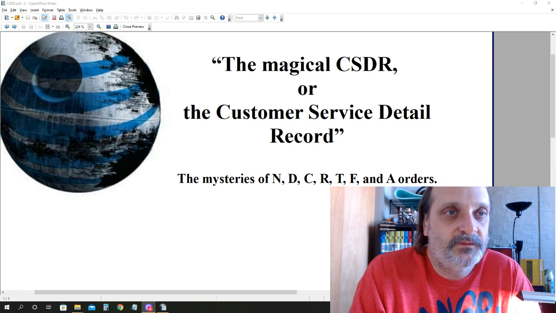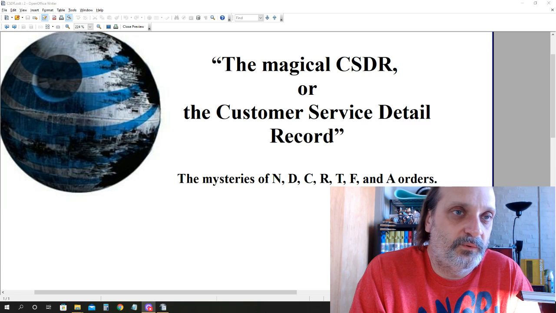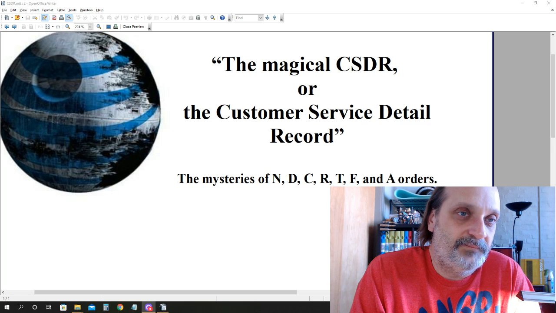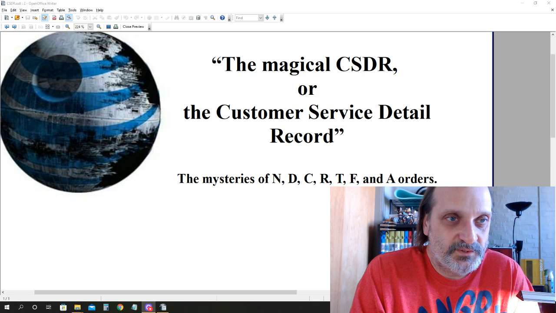The first type of order that starts the whole thing is the N order, or the new order. Some of these letters are going to be fairly obvious at some point. But the new order is what sets everything up. It lays the foundation for everything.